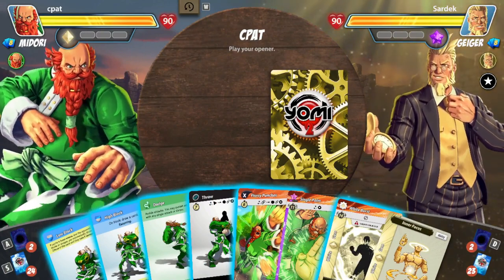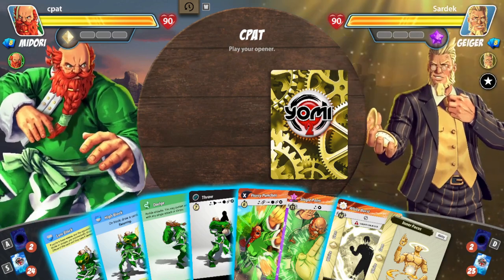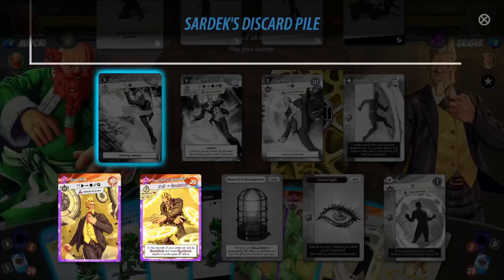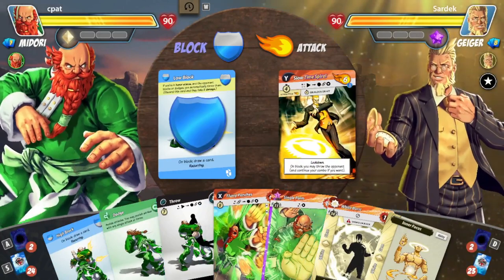This is, what, episode 101. We are fighting Sardek here. We are rocking the white Midori, courtesy of random. He's rocking the purple Geiger. Let's see how things go here. Let's set the lock below. Okay, got him.